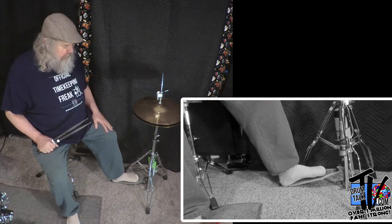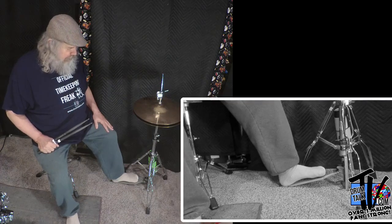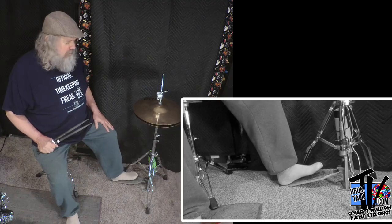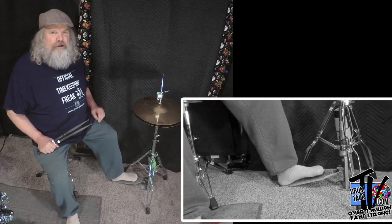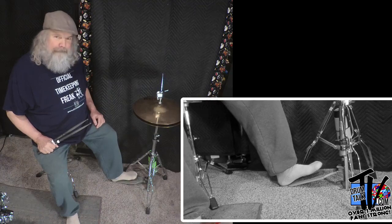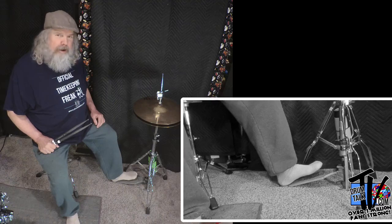And instead of the standard movement of the hi-hat where you just press down and you get the resultant chick sound, in this particular case, we're going to flick the foot very quickly. And here we go. Again, and again.